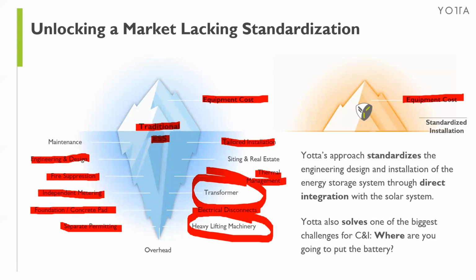Yotta's approach, again, learning from the microinverter world, being able to distribute that storage throughout the rooftop as opposed to a centralized location. So instead of having a 50 kilowatt battery downstairs, very heavy and very hard to install and maneuver, now you've got 50 separate batteries throughout the array, giving you the same amount of storage, but it's a one person carry. You're talking at 53 pounds, it's under the 80 pound limit, and boom, very easy to manipulate, very easy to install. And like I said, it becomes a ballast block replacement, which is kind of nice.